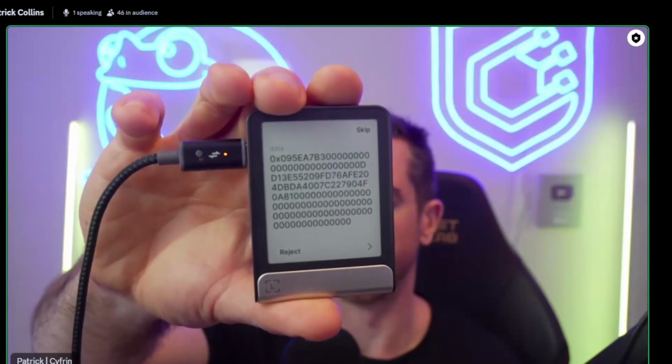Here you go. Does that look right to you? Right now, I can verify this on my computer, but pulling the data off the device to actually compare is kind of challenging. There's a couple ways to do it. Some people take a photo of their hardware device, send the photo to their computer, and AI is usually pretty good at pulling the text out of the photo so you can verify the call data matches what you expect.